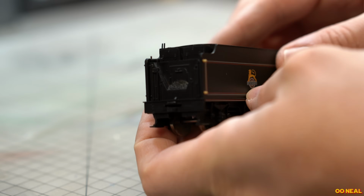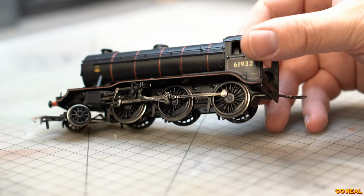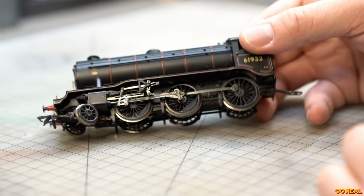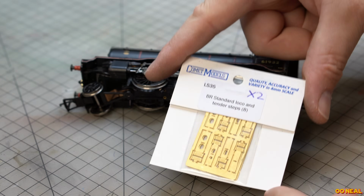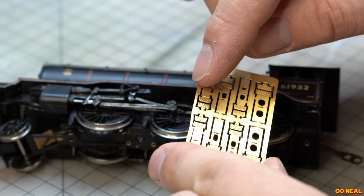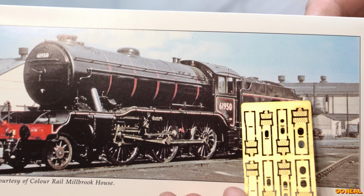And it's looking nice. Again, it's going to be a shame to paint it, but we're going to have to paint it black anyway. Now, moving over to the loco and those steps that were missing. I've got this pack, it says BR standard loco steps, right? I feel these are the only ones that look close to it. I'm sure they're completely not right.